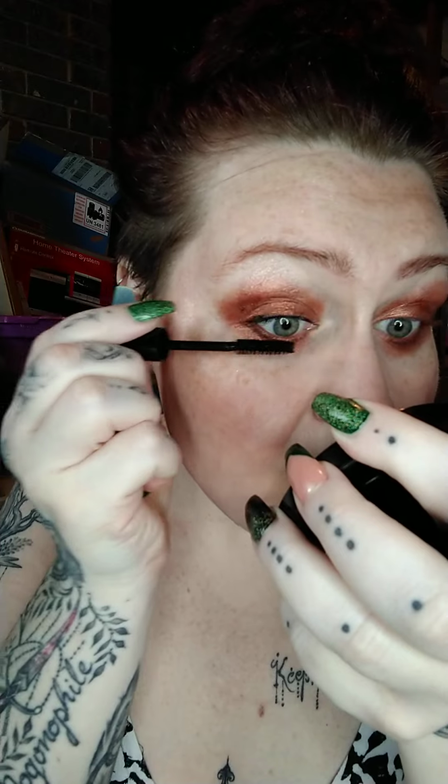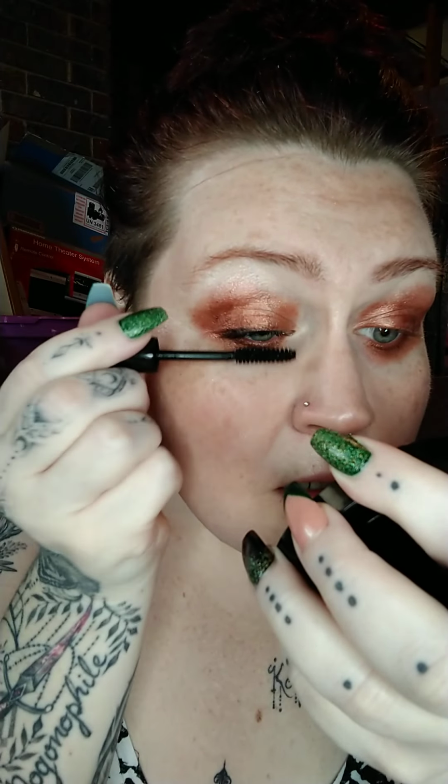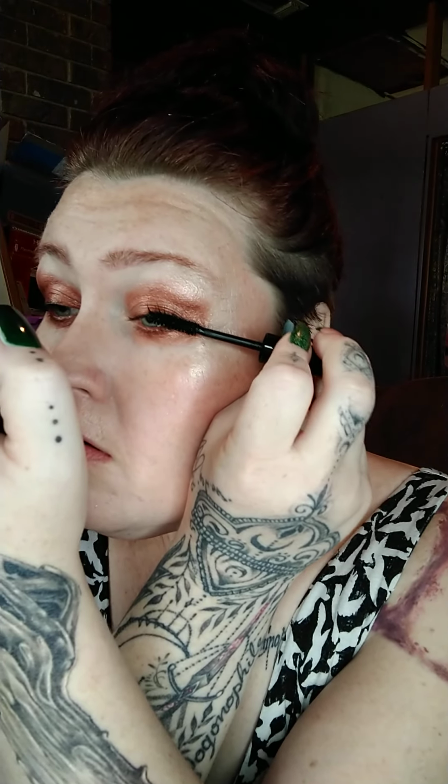Not my favorite mascara, but it works. Leave me mascara recommendations down in the comments if you would. What's your favorite go-to mascara? I'm going to pull them out to the side just a little bit. Like so, like that. A little bit on this other eye. Little on the lower lash line.